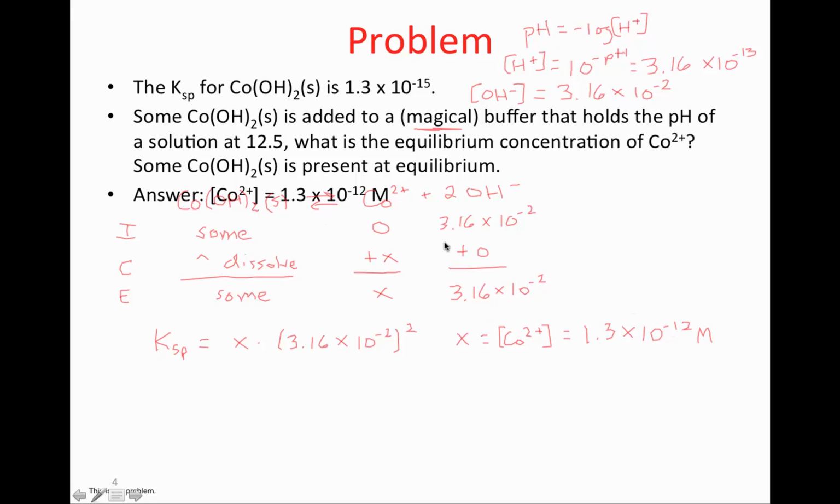So we did the problem right. There are certainly points here where we could have written out more. We could have written out the algebra here and here, but I think we've explained how we got to it and how we solved this problem. Again, how come we didn't have a 2X here? Because the buffer is able to magically adjust and hold the pH constant, so no change takes place, even though some of the cobalt hydroxide is dissolving. Whatever amount of cobalt hydroxide dissolves, the buffer is able to adjust for that and hold this concentration constant. Besides, this is such a small value that we would have neglected it anyway; it is minuscule compared to this and really unmeasurable.